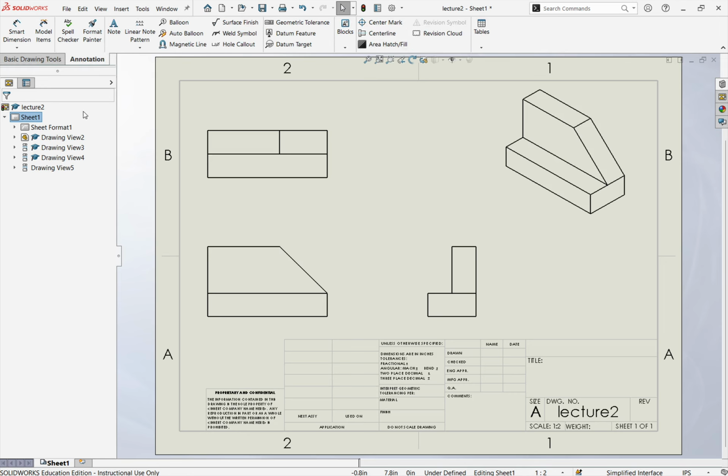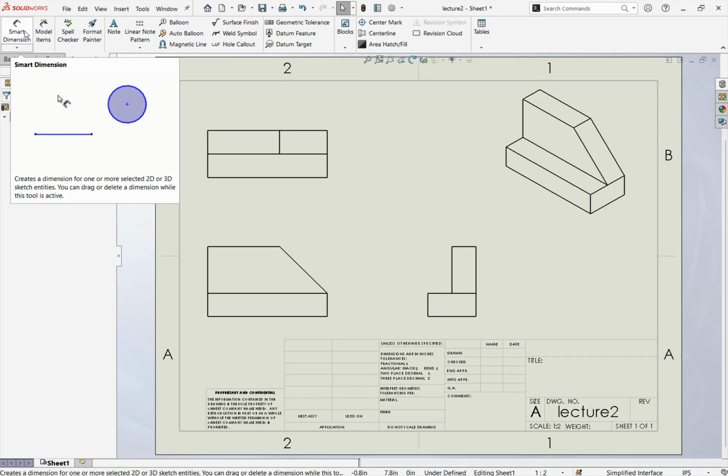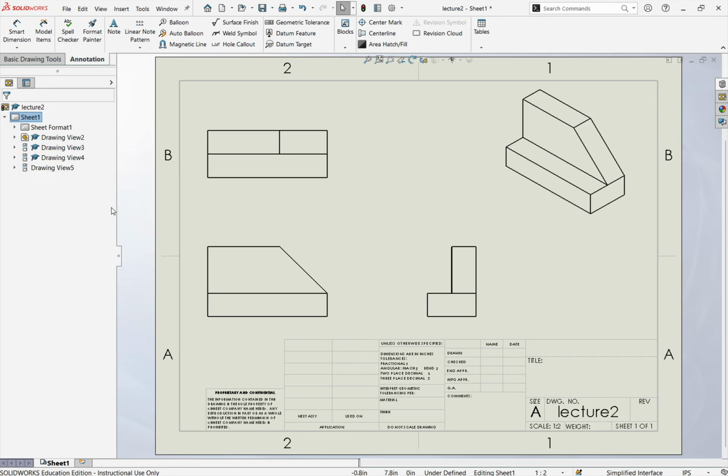Now, as I talked about in class, I could see it would make a lot of sense to go in Smart Dimension. And I'm not even going to click that button because I don't want you to. One, you'll get points off. Two, I'm showing you exactly how to save a lot of time.